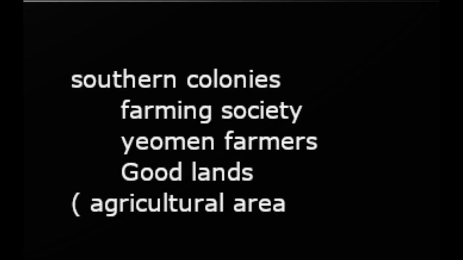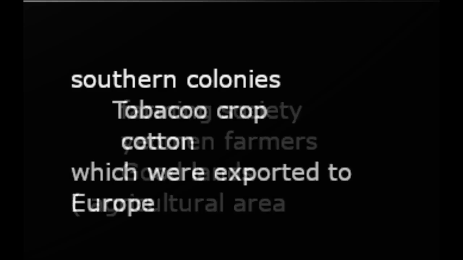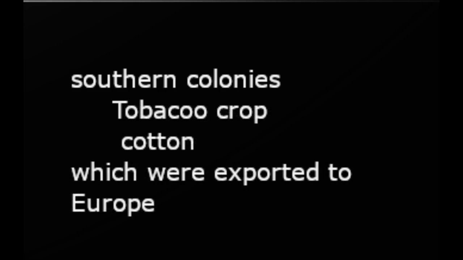There was not good agriculture there, so they had to improvise. They had to adapt to their environment, and still they made a great economy, which is still standing to this day. So the southern colonies depended mainly on agriculture. For example, Virginia depended on tobacco crop and cotton, etc. And since they had a rainy and warm climate, flat and fertile land, they exported these goods, these produce.